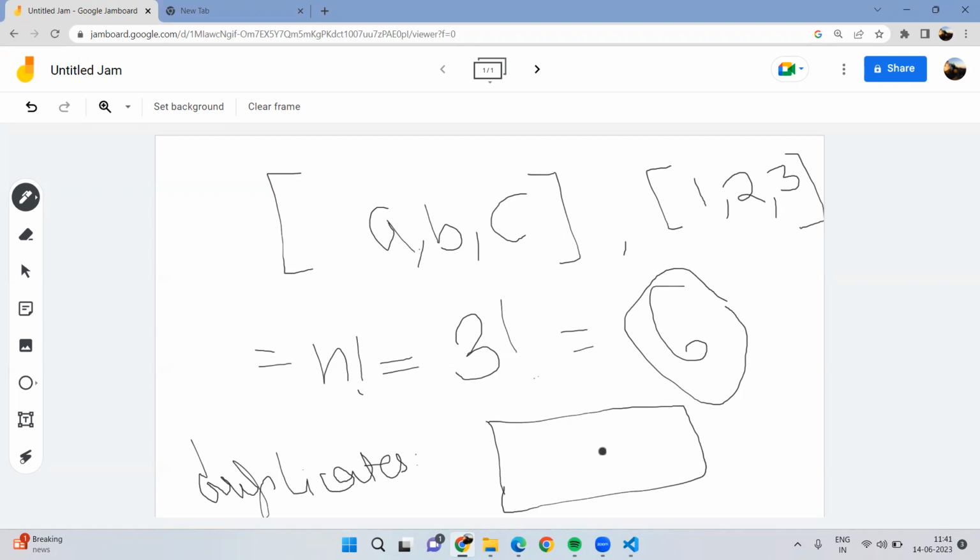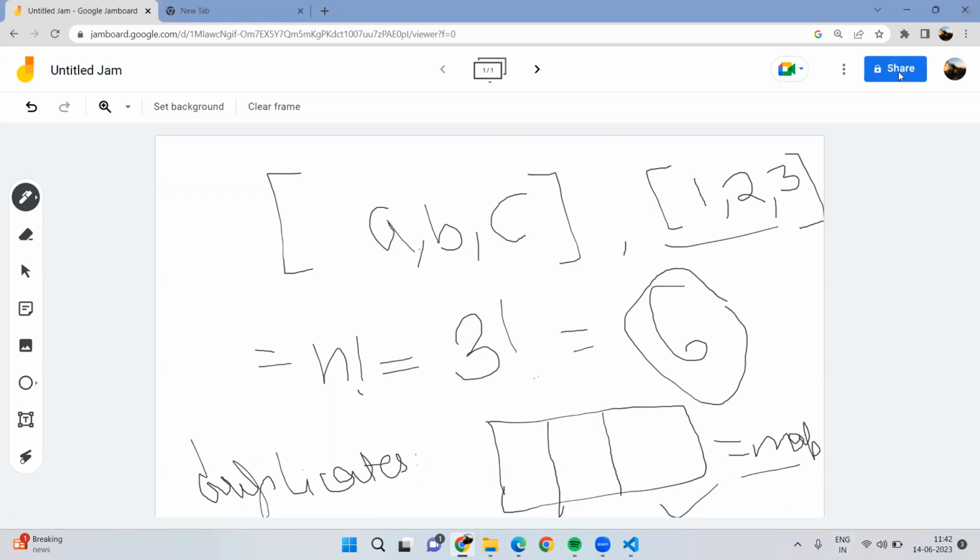This is a map which we will be creating, and its length will be equal to the length of the given vector. Here, the length is 3, so the length of this map will also be equal to 3. This is the particular case.